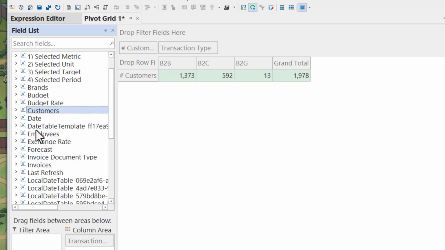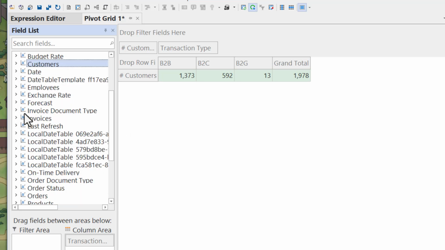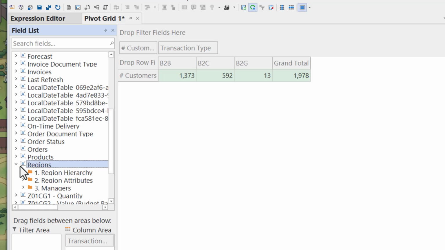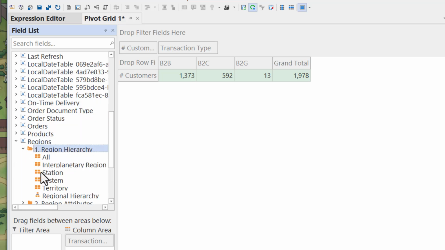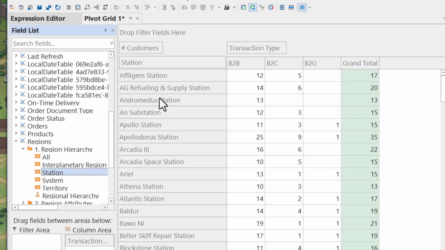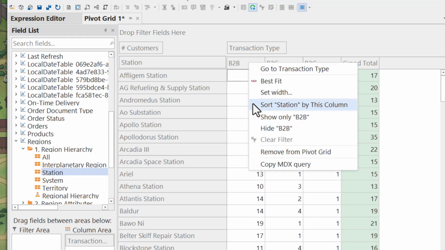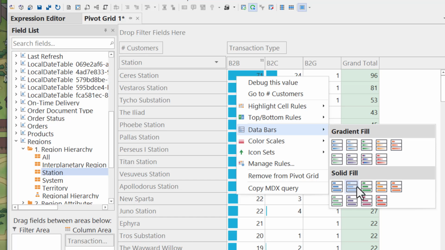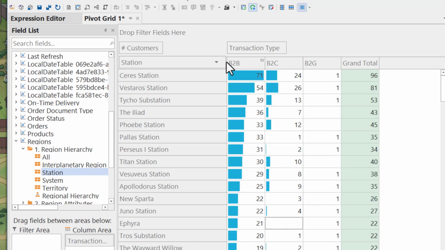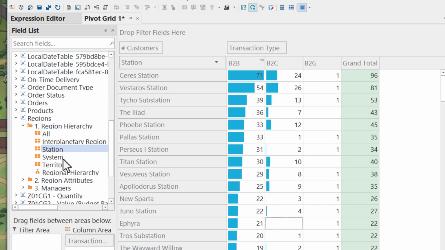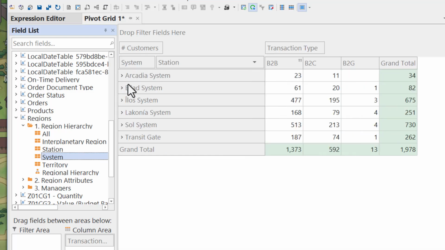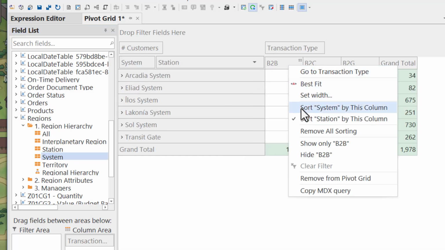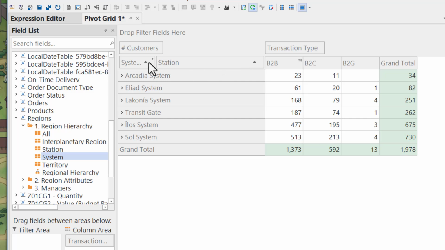The pivot grid works very similar to a pivot table in Excel. You just drag and drop fields, either from this field list or the TOM Explorer, and then you can set up things like sorting, and even conditional formatting with data bars. You can further customize and tune the pivot grid, and it will update as you're working on your model, and you can also save it and then open it later to work in it in different sessions.